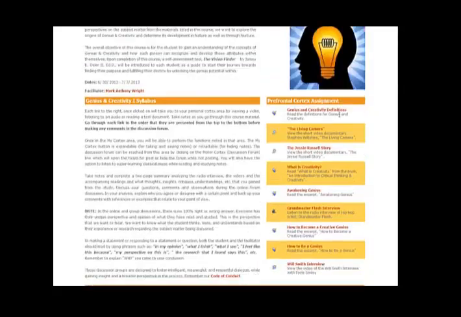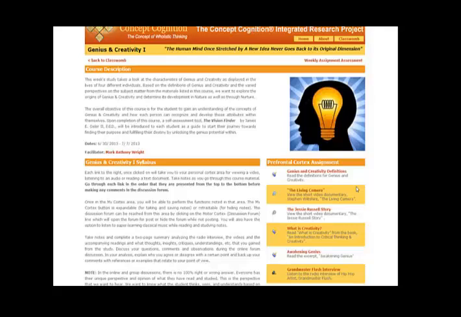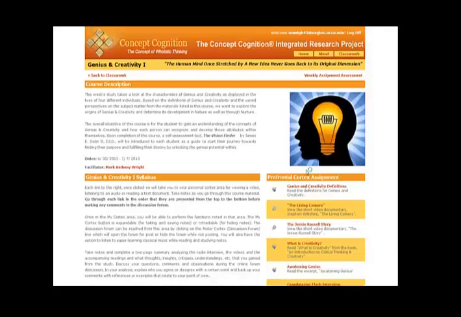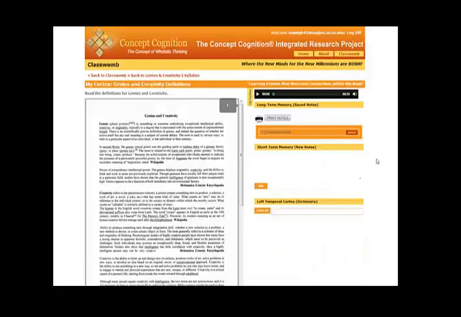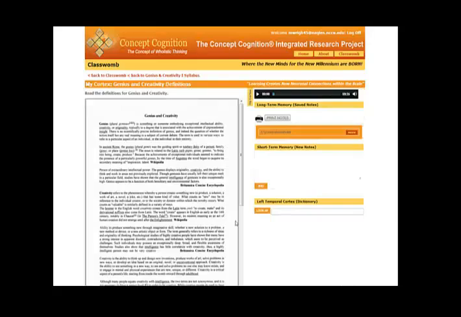Each week is broken down into 9 course assignments. You have assignments which are text assignments, which you read, and you can expand or reduce the text. You can listen to what they call super learning music in conjunction with reading.